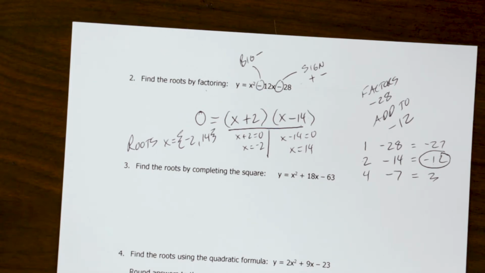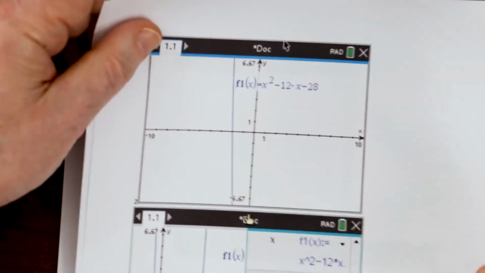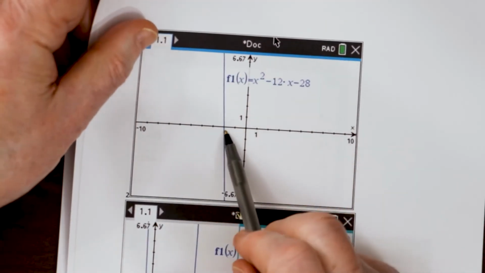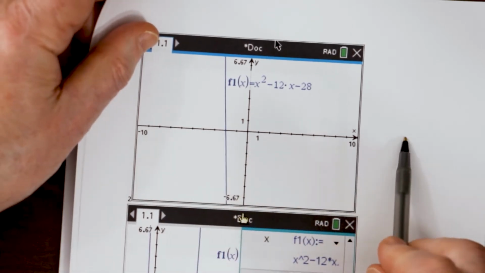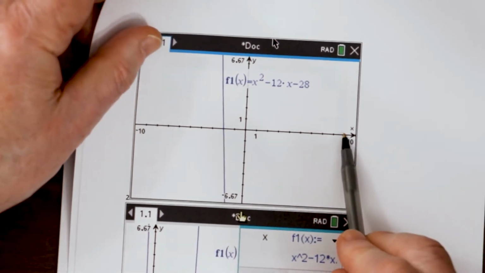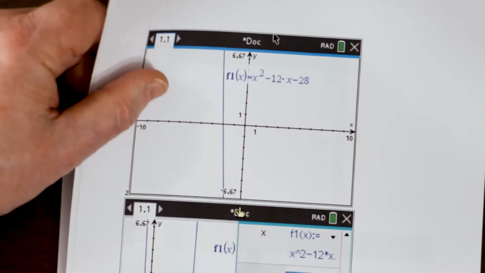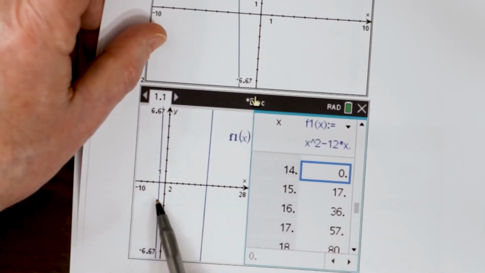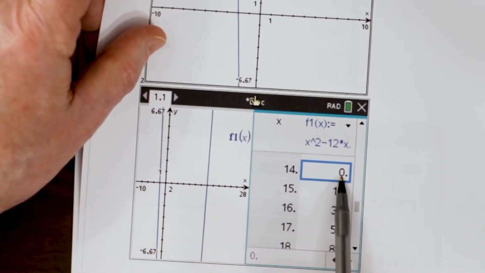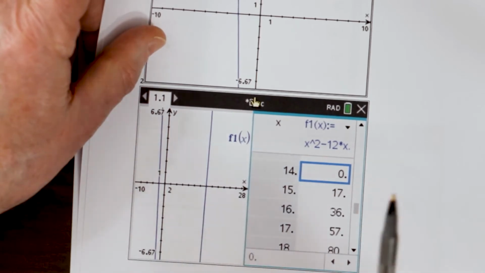All right. And then if you stuff this into your calculator to find it, you would see that, hey, there's our root of negative 2, but you can't see the 14. So you'd have to change your picture. And then you could go to the table if you wanted to and keep looking at it until you find that. And it's at 14, or you could increase your picture. Notice what I chose for my picture.